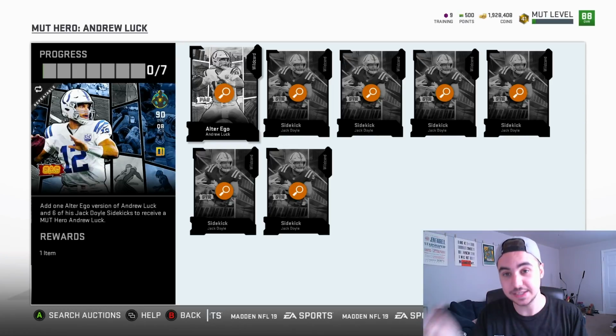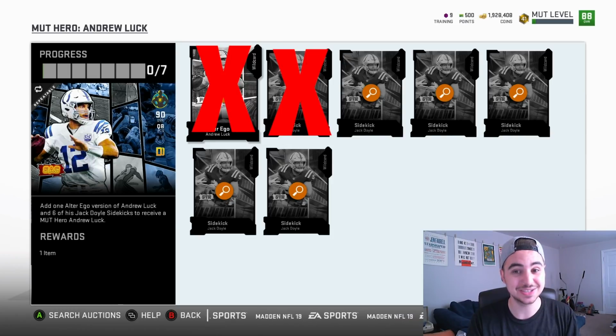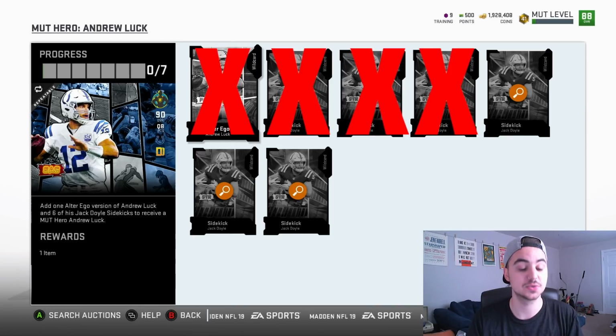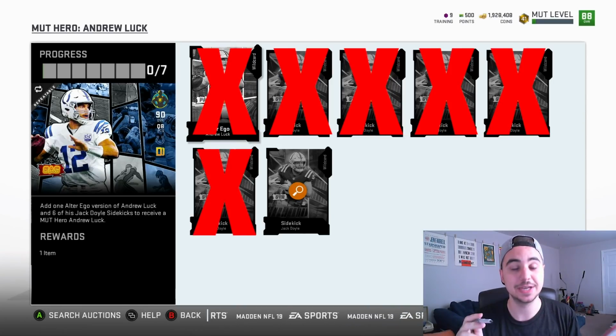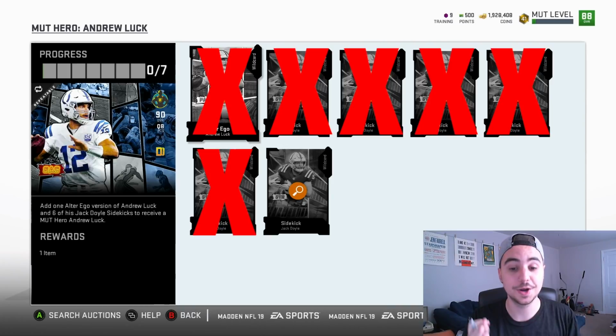So let's review. So of these 7 set pieces, alter ego Andrew Luck, done, you get that from solos. The first Jack Doyle, done, you get that from solos. Second Jack Doyle, done, you get that from the objective list. And the third Jack Doyle is also done, you get that from the 4 daily solos. 2 more Jack Doyles can be obtained through trading in all of your defensive rewards to get 2 offensive fantasy packs.